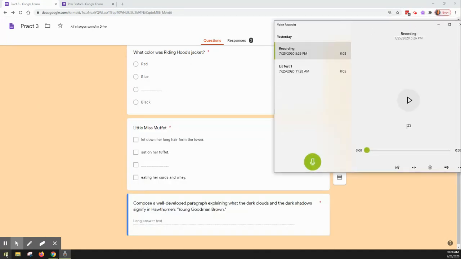If you're going to be doing this very often, I would go down here and right click on the icon for voice recorder and pin it to the taskbar. That way you don't have to go look for it later. Also, if you're using a Chromebook, it's the same thing. Click on the little circle and it will bring up a search bar that you can type in voice recorder, and it will come up, and then you can pin it to the taskbar in a very similar way.